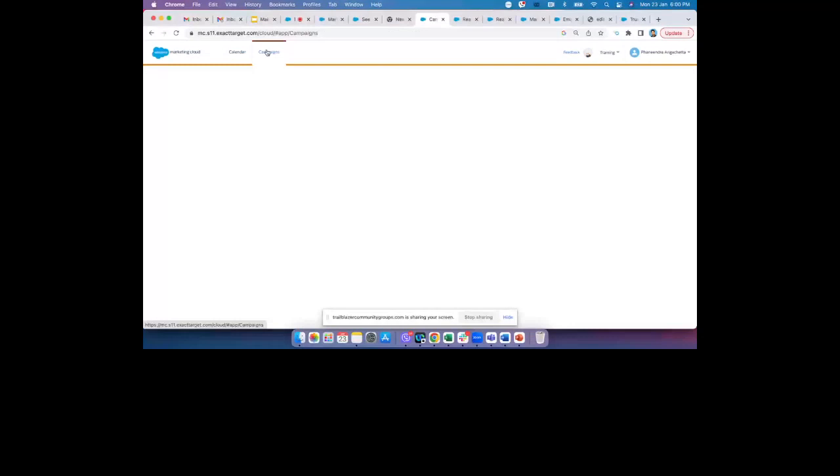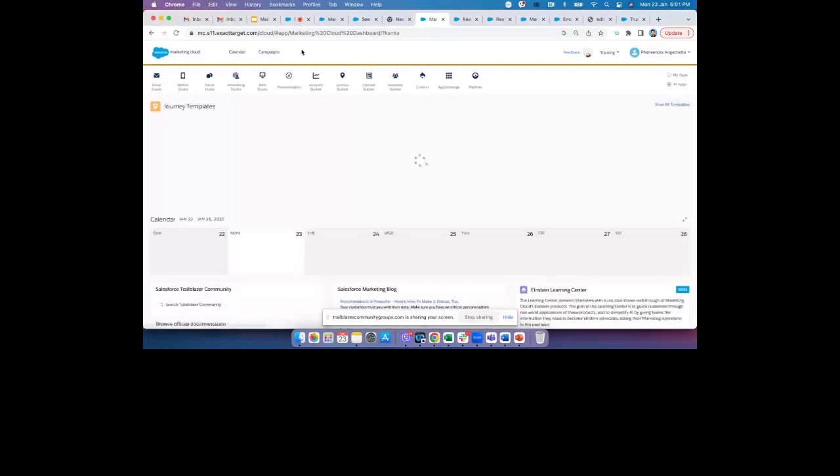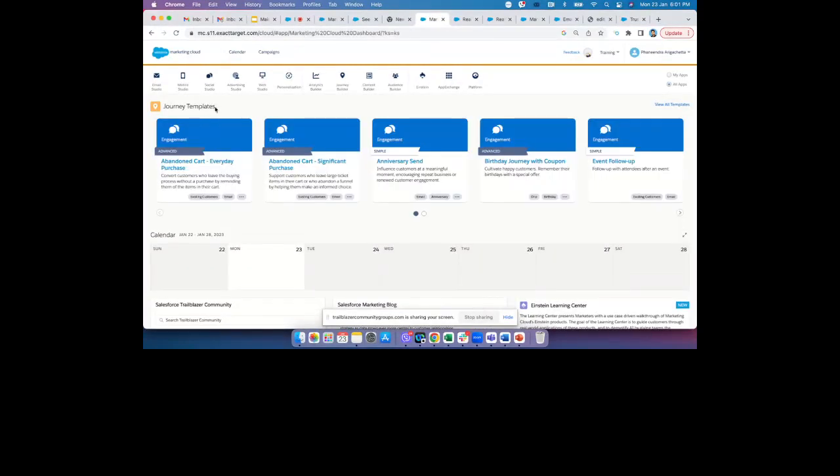All right. So when it comes to campaigns, they will show what kind of campaigns you have in your system, giving you the list of campaigns as well. Right, it's been loading. So now we can see a couple of options here. The journey templates are all predefined templates given by Marketing Cloud.